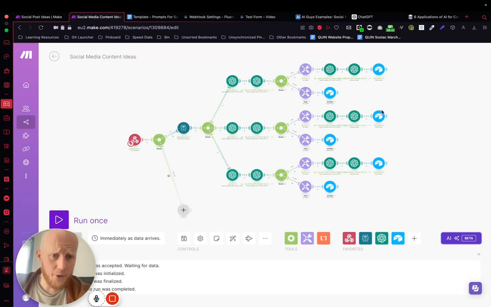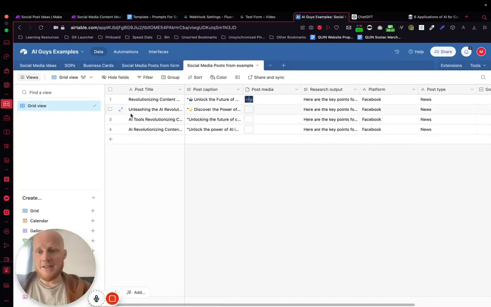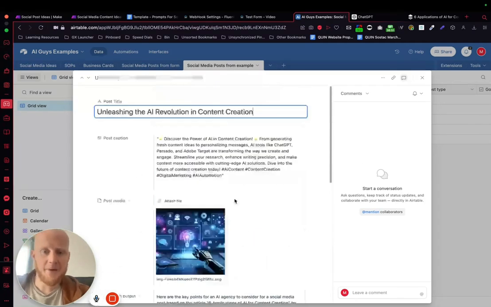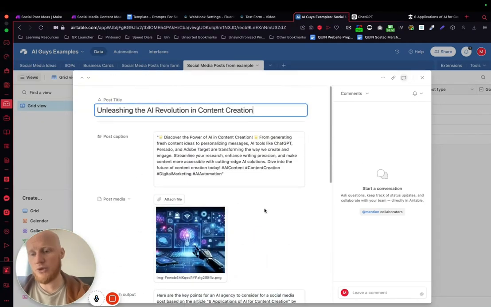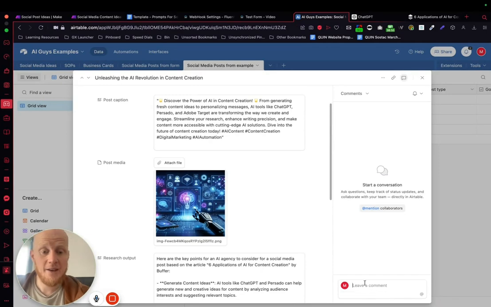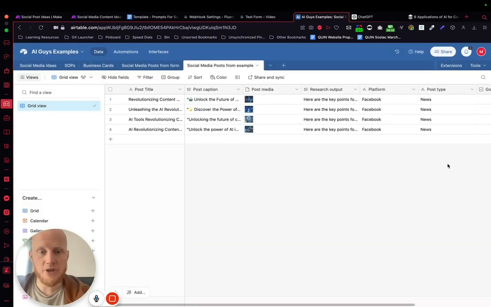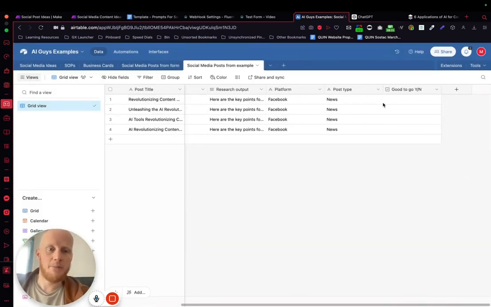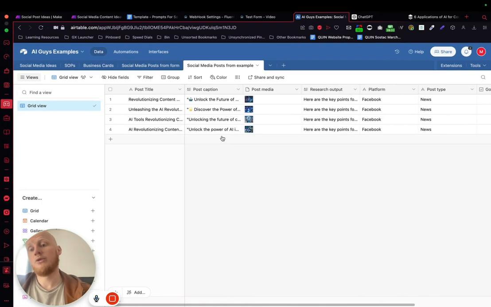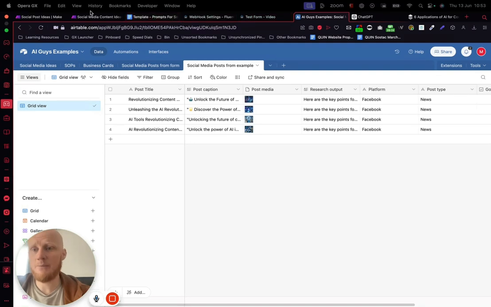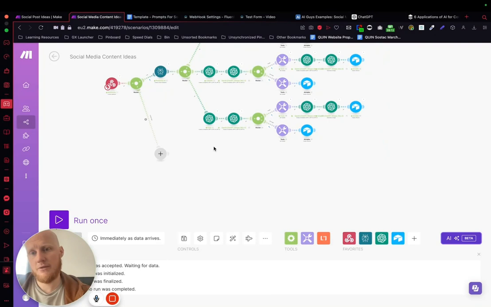So you can see that it's gone through. 1, 2, 3. Let's check, shall we? Moment of truth. Happy days. 1, 2, 3. Right? And they've all got an image. You can go in here and test it out. If you're using this with somebody else or you're collaborating, you can actually come in here and have conversations about this specific post, or change or tweak or whatever it is that you want to do. Then it can go to the social media platform that you want it to go to. Right? So it's got that there. All of the information's there. Happy days.